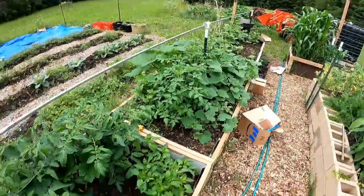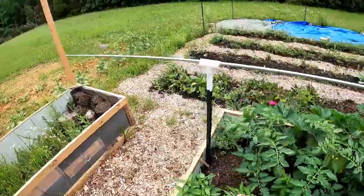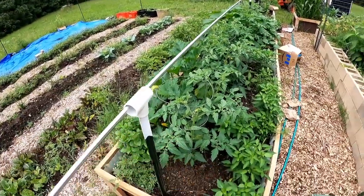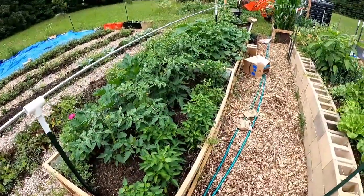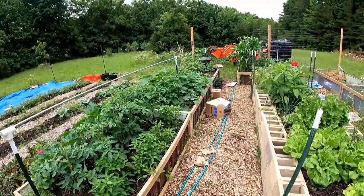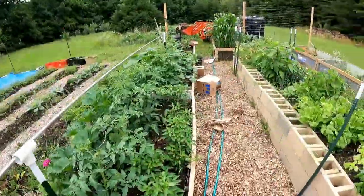All right. That'll definitely hold. I just need to get my hacksaw and cut that off. All right, and then we'll string them up and see how that works.